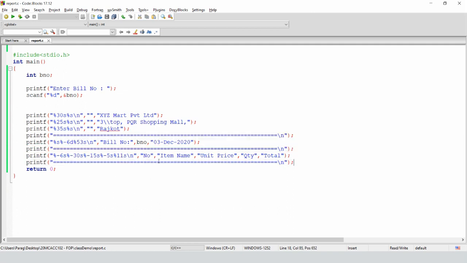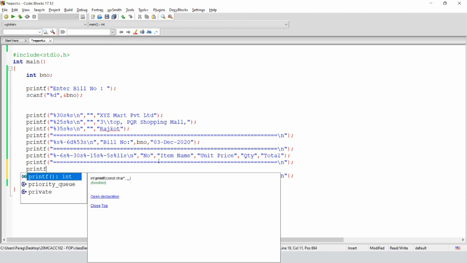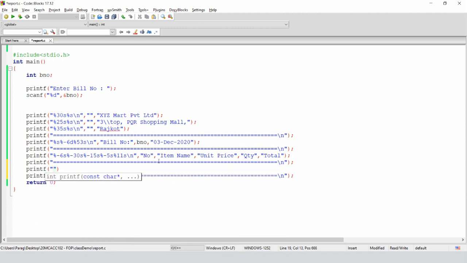Again, you can just copy this line, and in between, students, carefully, I am using only 2 statements, printf and scanf. So using printf and scanf, you can print an excellent report. Now I want to print a number, so I'm writing here percentage 4D.